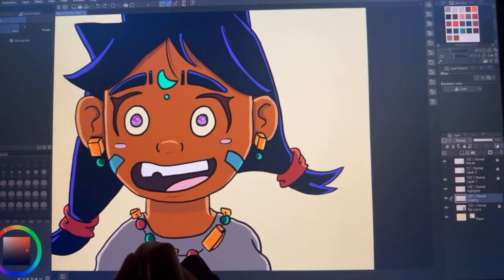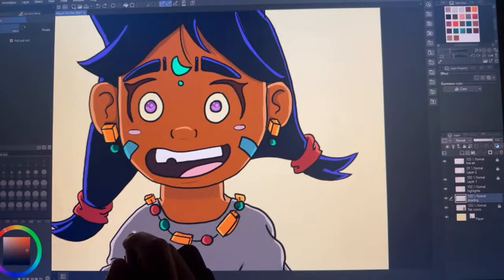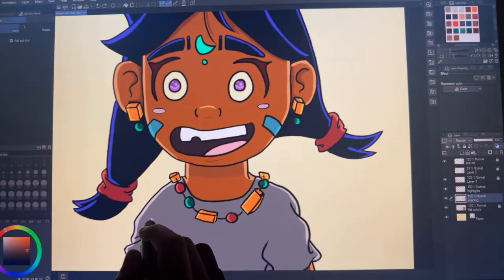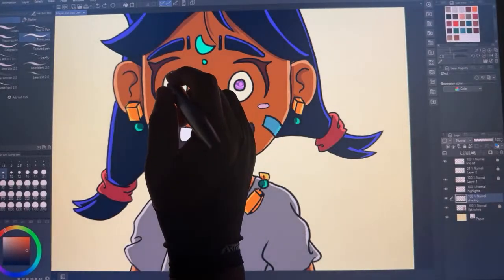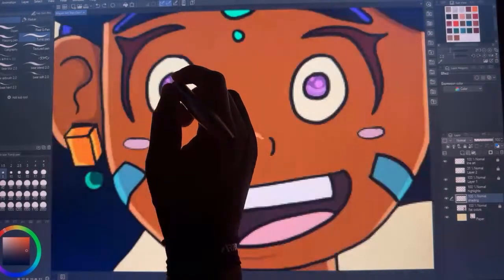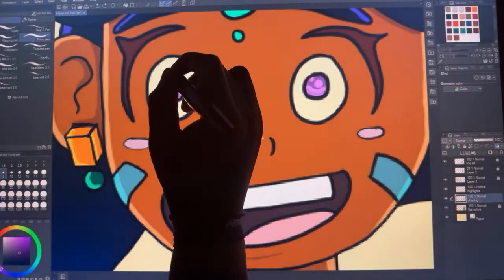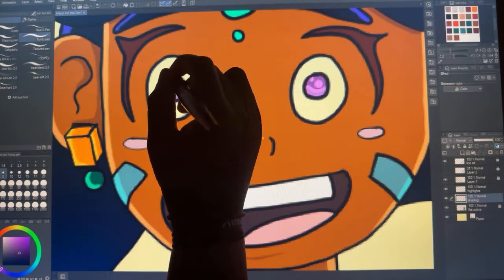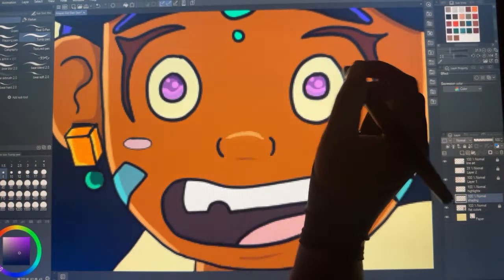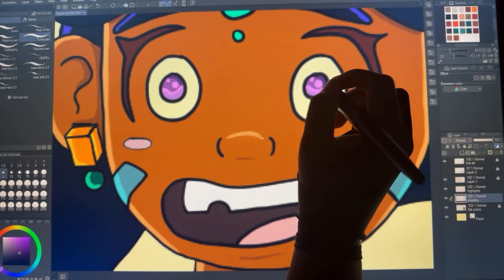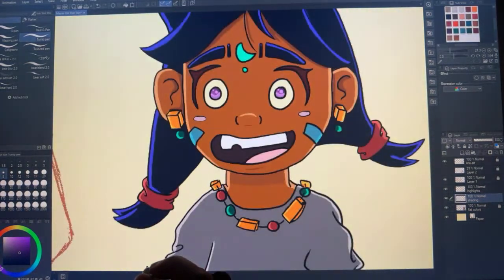The hair, I don't feel like I need to put highlights on it now, or shading. I mean, the eyes though, I did want to add a little bit of a darker purple in here, and I'm just gonna add it around in here because it was a little bit too bright.